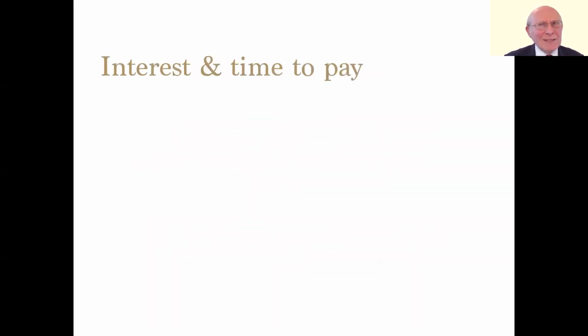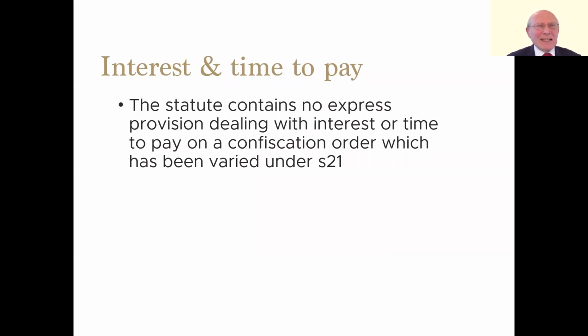Okay, what about interest and time to pay? Well, the statute actually doesn't expressly deal with interest or time to pay on a confiscation order which has been varied under Section 21. So what seems to happen is that the court just appropriates, if you like, its powers with regard to interest and time to pay to the remaking under Section 21, those powers that it would have had if it was making a confiscation order for the first time.